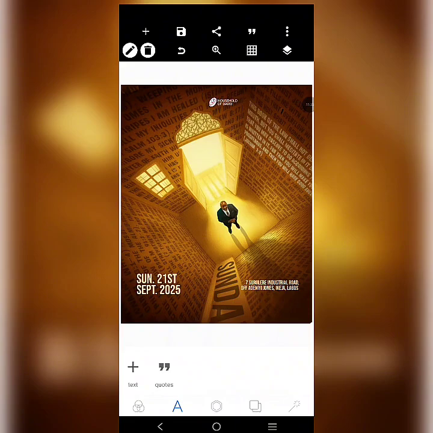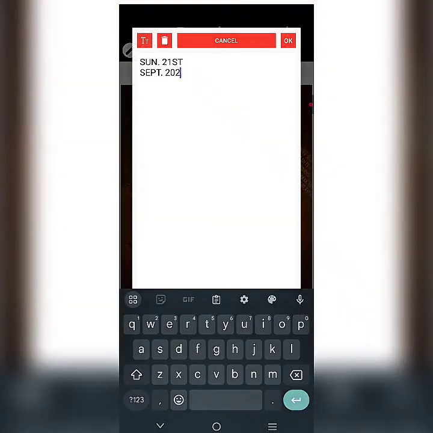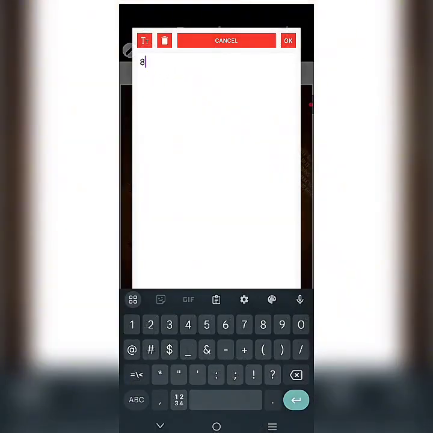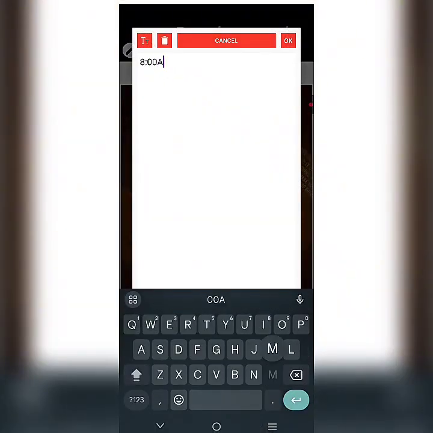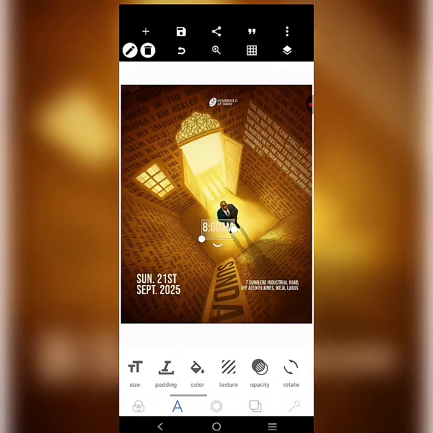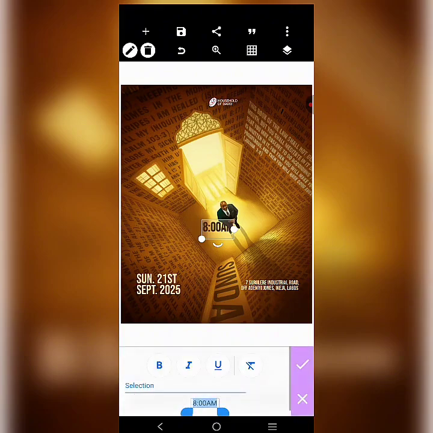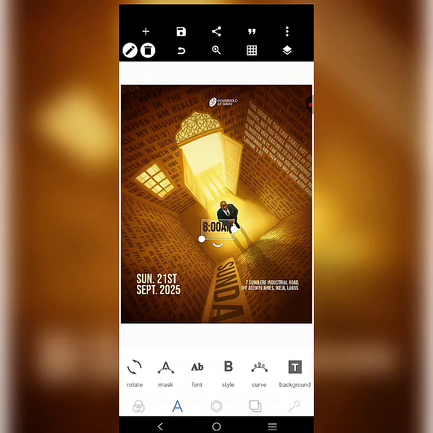So right here we have this description. Right here we are going to use this font to do 8 a.m. first service. So let's quickly do this first. Let's type the time rather. So we use this dark font here. So it's going to be bold. Let's check it's bold. Right, then we'll just put it there.